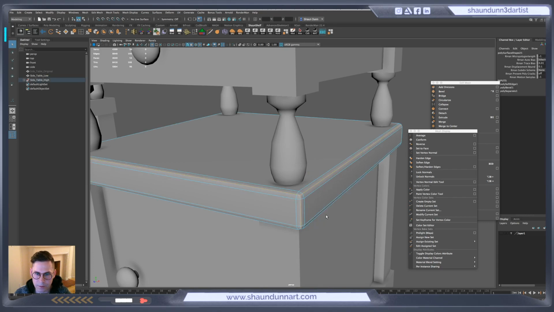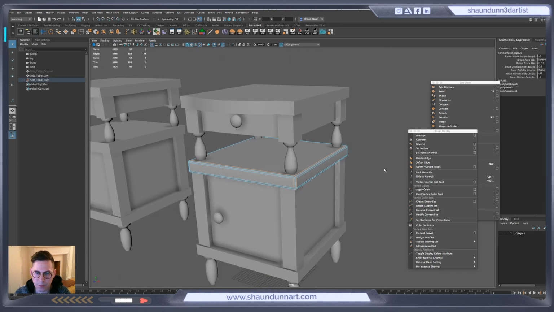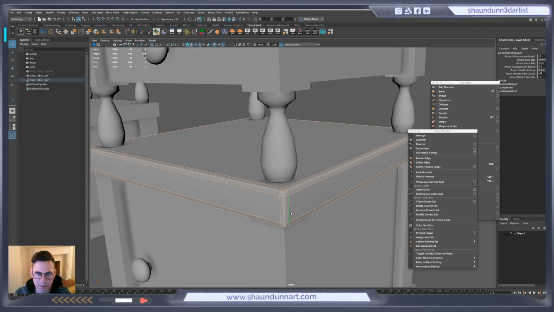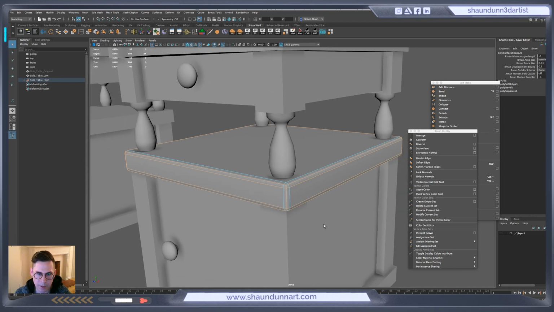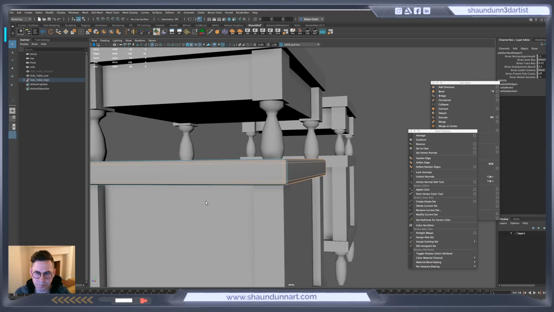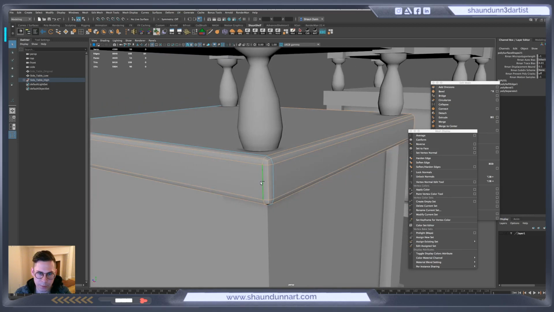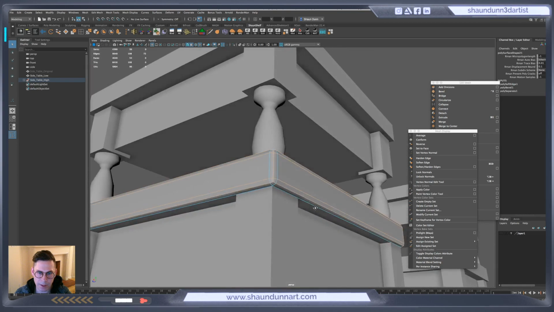And let's see if I can, yeah, I think this will be easier. So what I'm going to do is just grab everything and then, I'm going to hold control and double click to get rid of those edges. And I'll get the whole loop. All right, get rid of that.